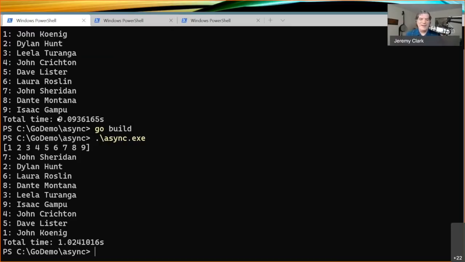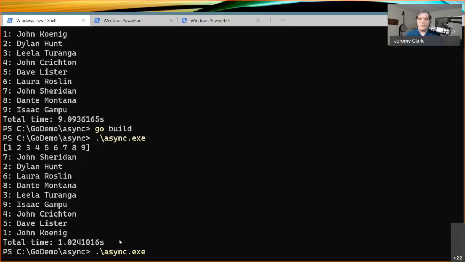But we can see up here our time when we were doing things non-concurrently, 9 seconds, down here concurrently, 1 second. So all of these operations are running at the same time, as much as that's true in the computer world. Now, just like a lot of parallel programming, when you get into concurrency, things become non-deterministic.